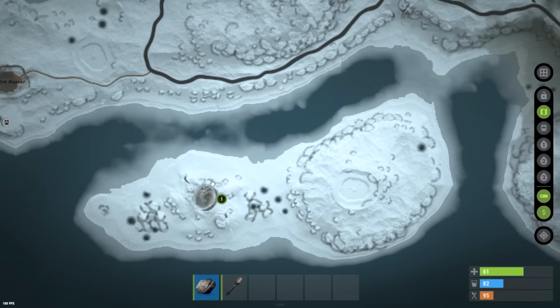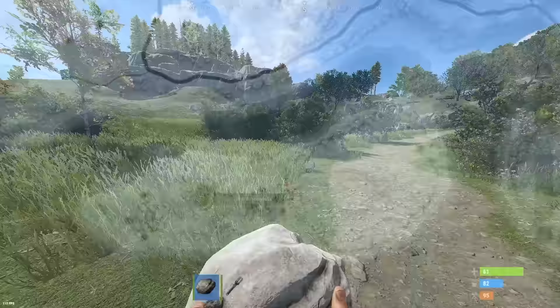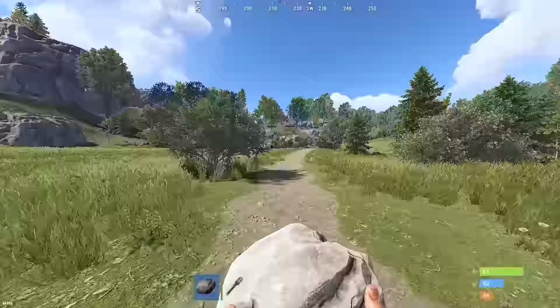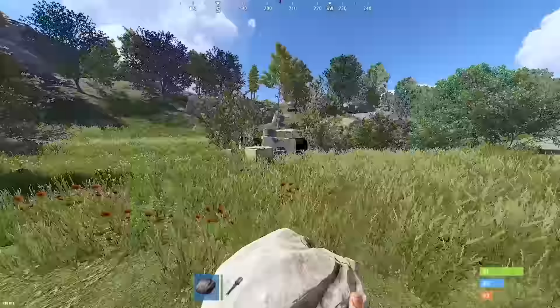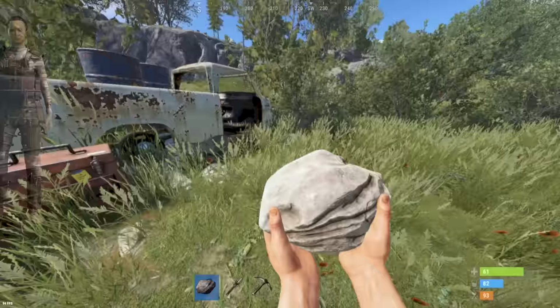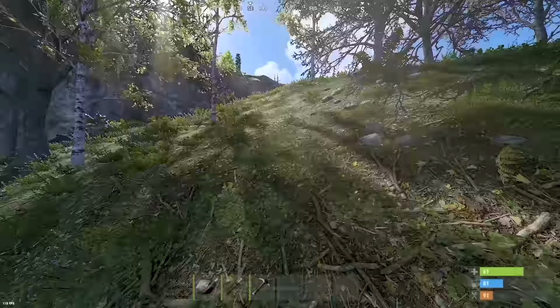There is a shop down here. It's decent. Thompson for 300 sulfur. So you can see the prices there. And they're selling ammo, like bulk ammo. So I think I'm going to take advantage of that. There's like no shops on the server for some reason. I don't know what kind of sign that is, but it's a sign. That's a sign that I need to start farming sulfur. Yeah. All right. Now we're done yapping.